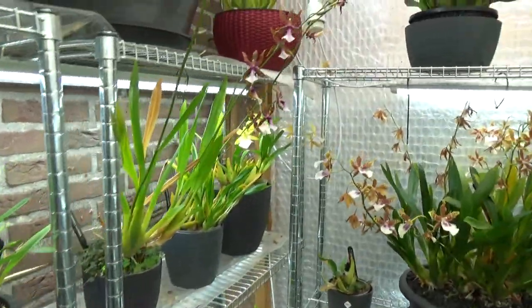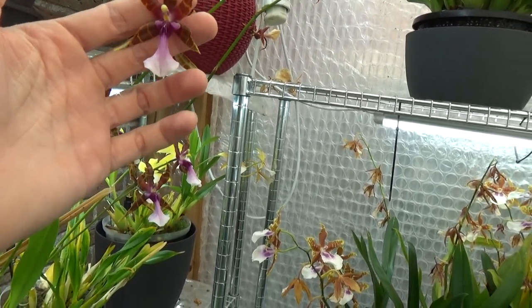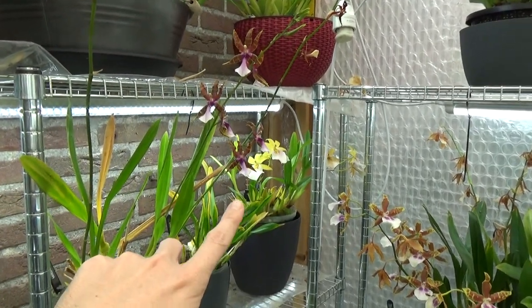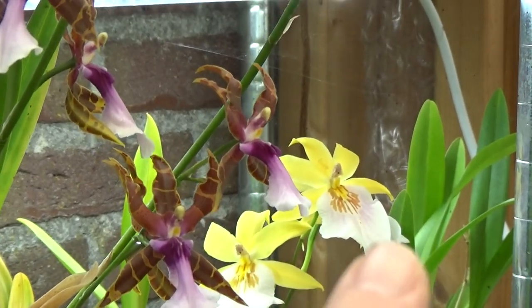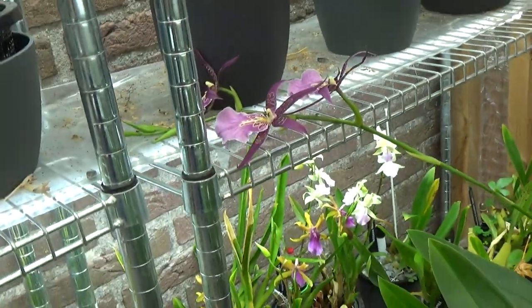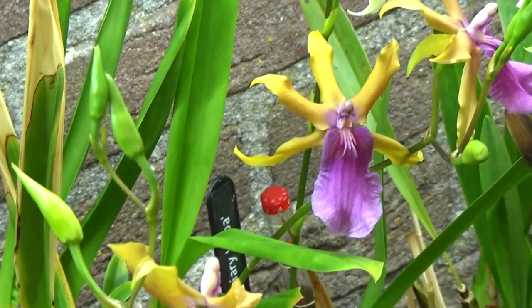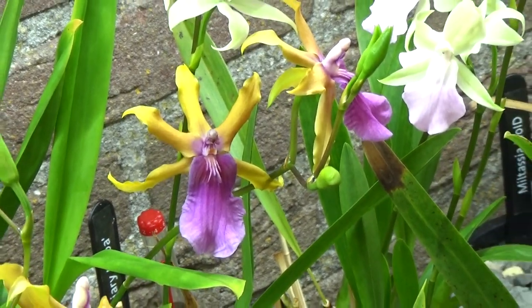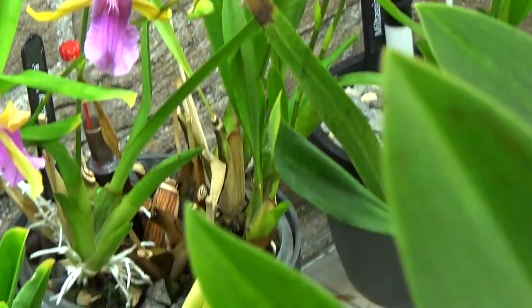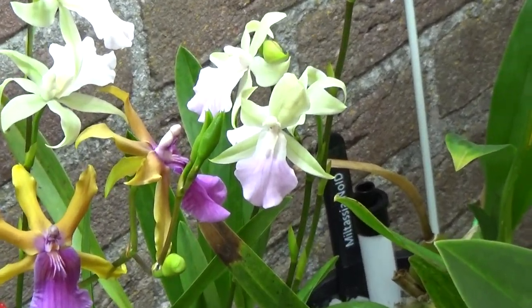Then we have this one over here, still in bloom as well — the Golden Clovisia. Also beautiful, with fairly long spikes. A Sunset — she is going over. That's my spotted one, but you can see the spots are disappearing. We have a sunset there in the back. Then we have two new ones — they were not in my Miltonia update. Look at the shape of this bloom and the colors on that — it's the Angela Barker. Absolutely beautiful. And next to it is a cross. The plant itself is not really doing so well, but I hope it will hang in there. This beautiful creamy pink one — absolutely beautiful.